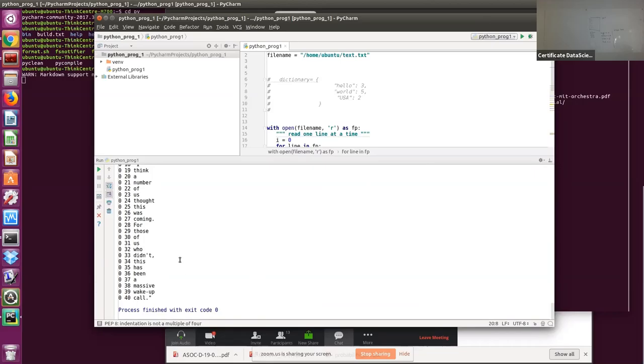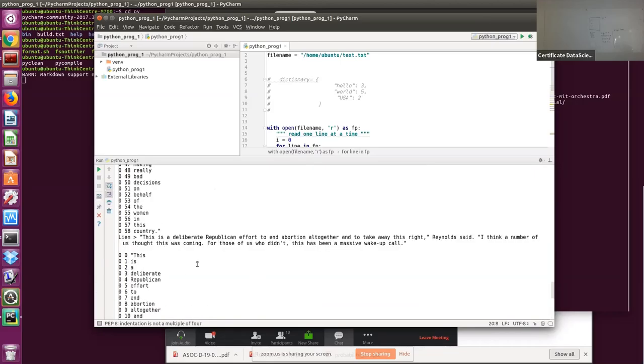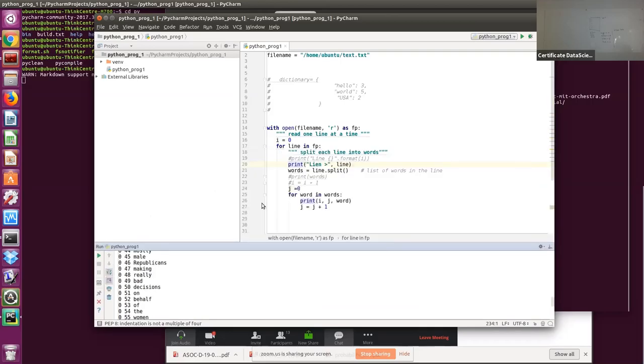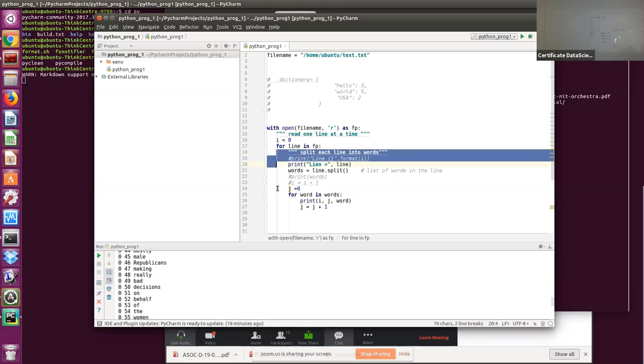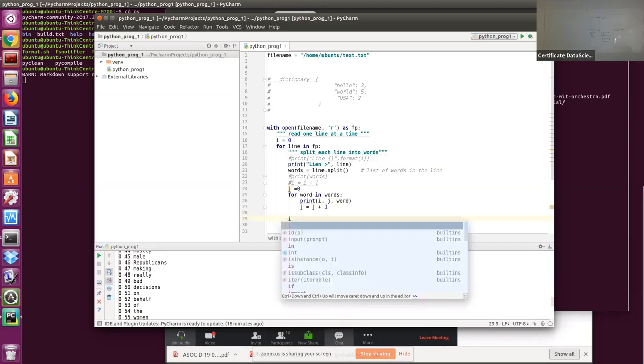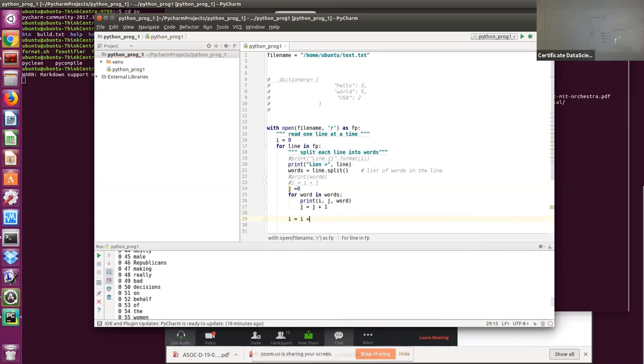So this is line, it did not increase. Something is wrong. How come line is always zero? Words are okay, I'm getting those. I'm not getting anything about line number. So we must have made a mistake. We forgot to increase our counter. So you see these tabs, indentation, how these nice lines match up. This is where it gives you an indication of how you have to align. This is at that level, right? I equals I plus one.